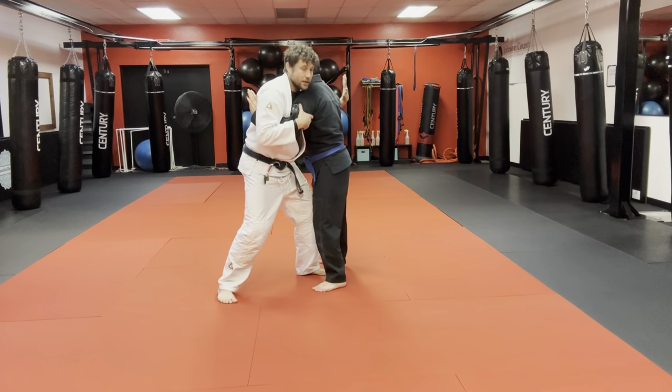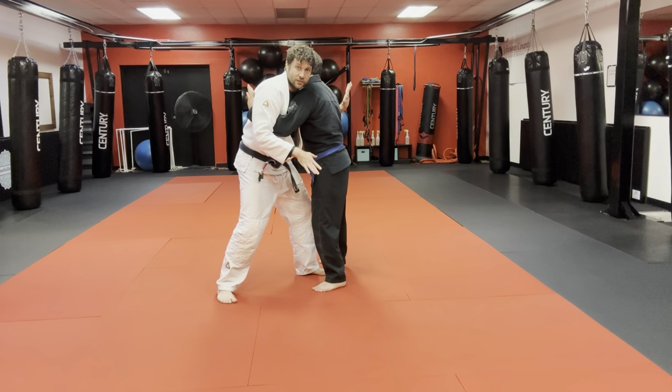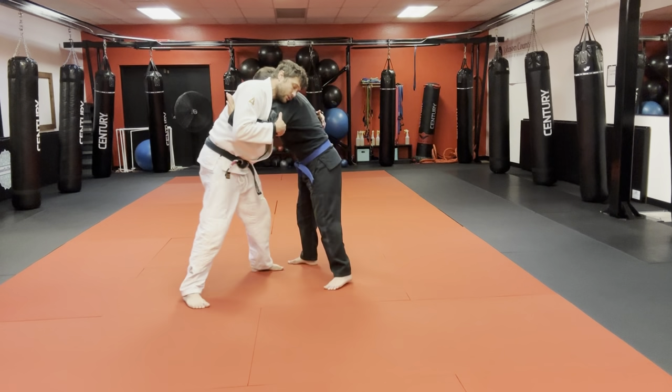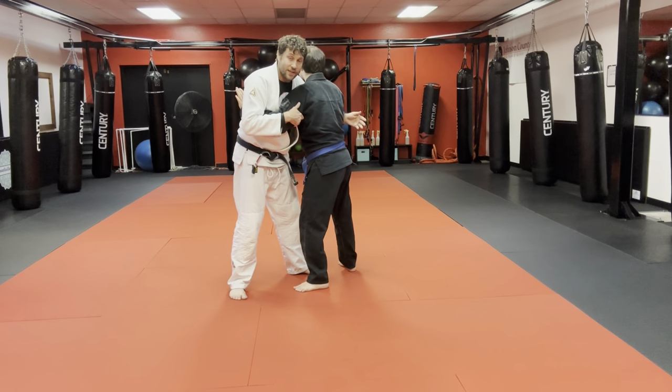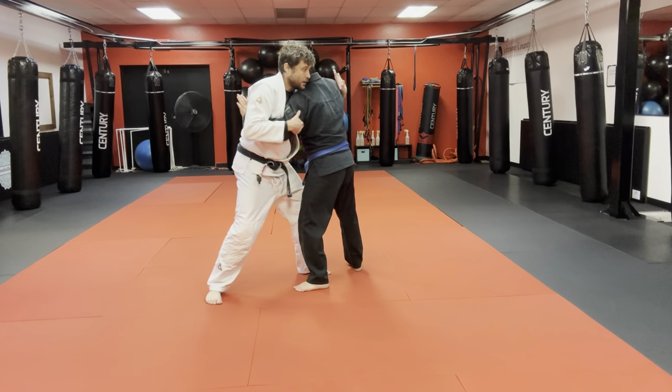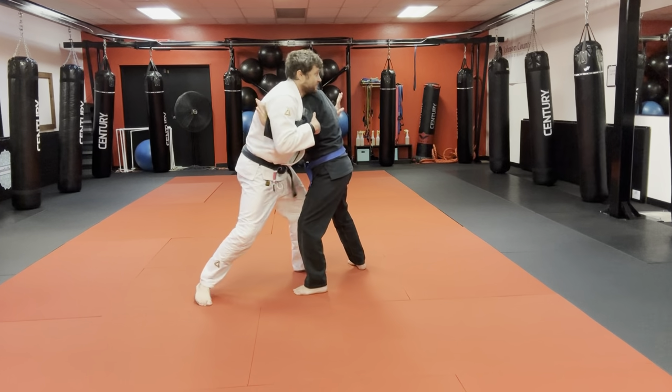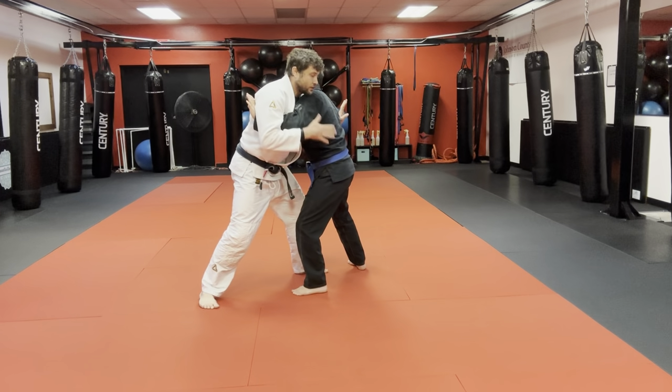So here we have just a mirror stance, right? Now, there'll be things where people lean on you and do things like that. We're not really getting into any of that today. We're just over-under stance. We find a good base there, right? Oh, that's good. Side to side too. Nice, good, we got it.